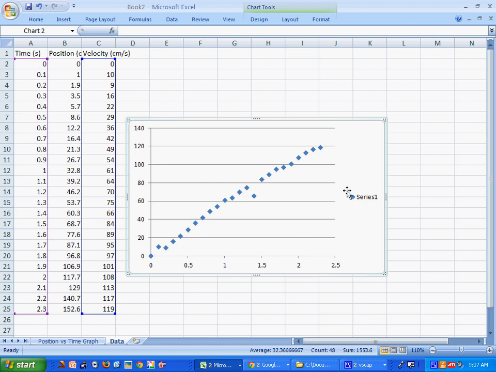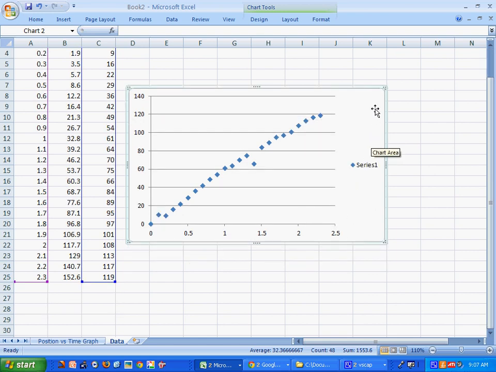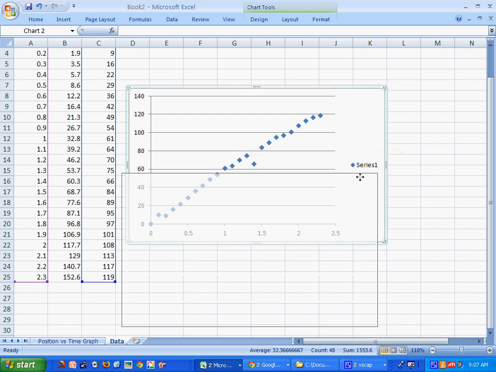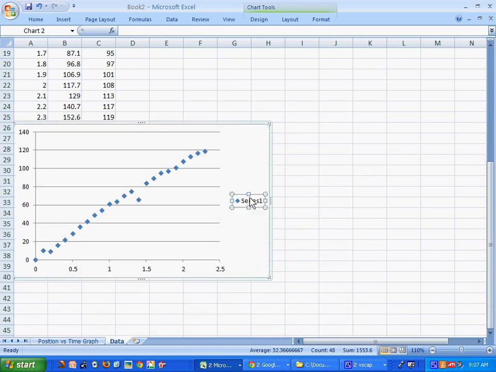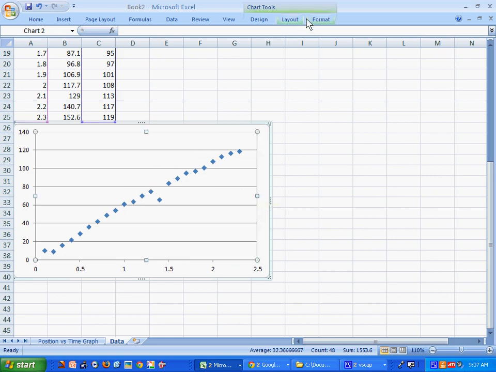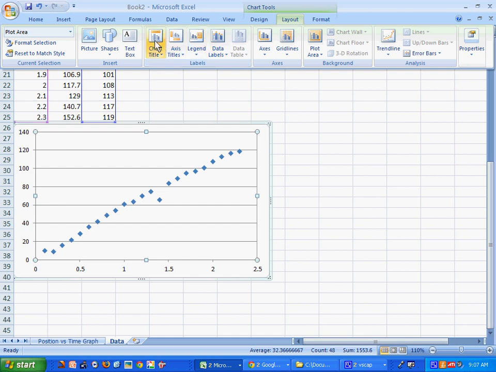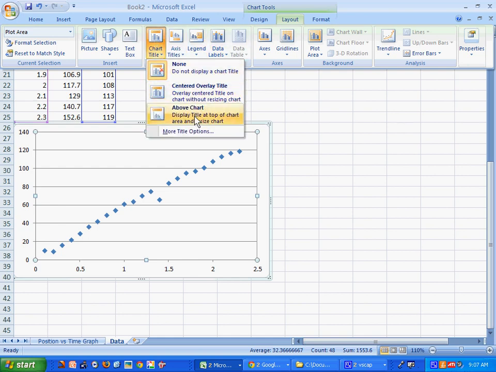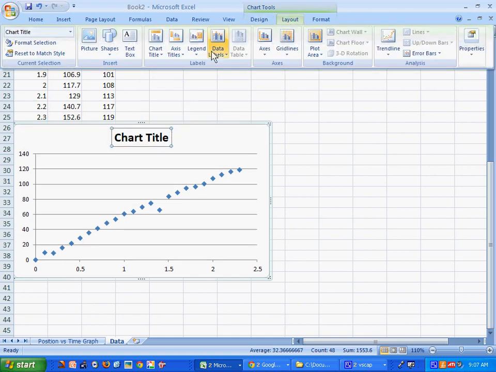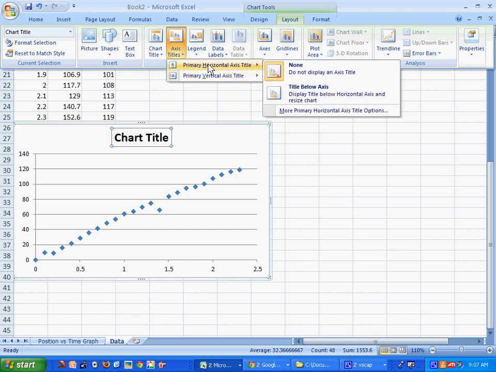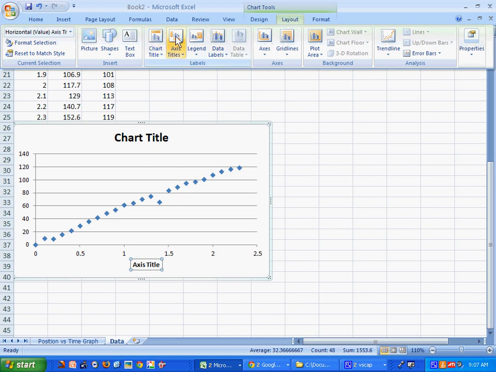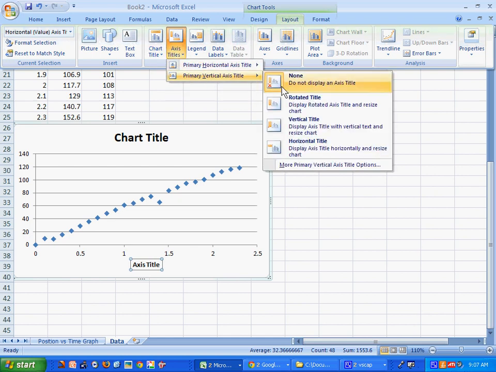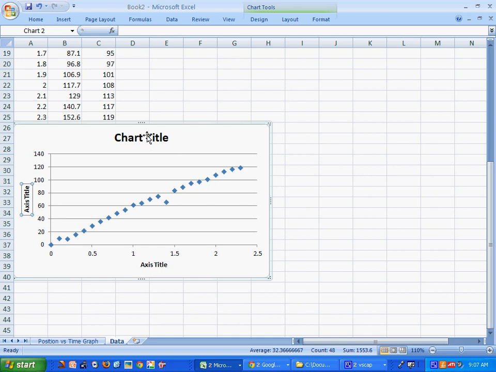Okay, and I think what I want to do is actually move this chart. Let's move it to below these numbers there. Okay, that's a terrible legend, so I'm clicking on that and hitting delete. Okay, and then let's go layout. Let's give it a chart title above the chart. Let's click layout. Let's go axis titles, horizontal. How about below the axis? Layout, axis titles, vertical axis. Let's do the rotated title again, right?